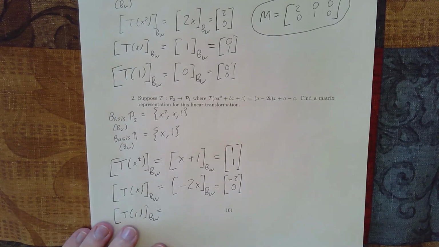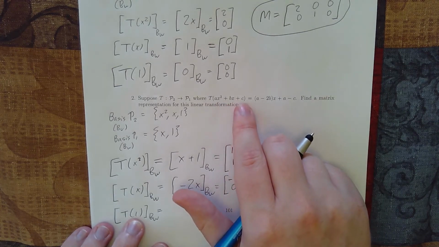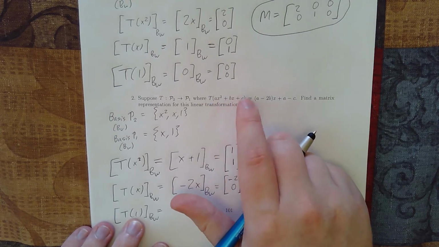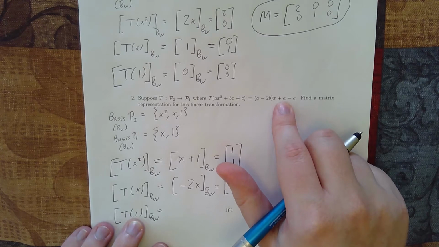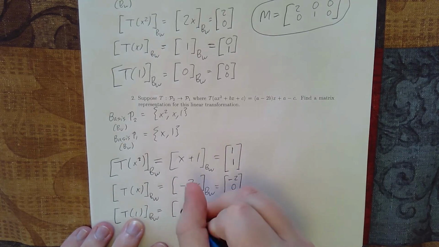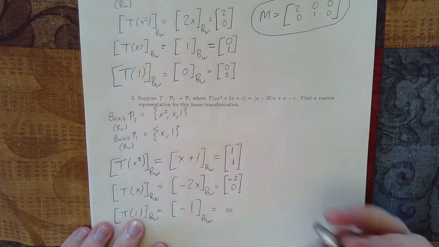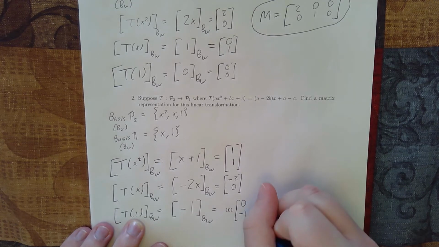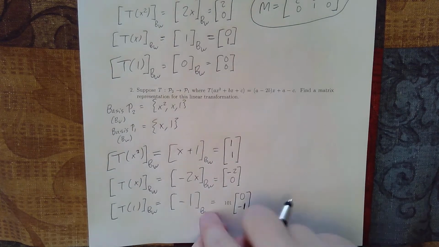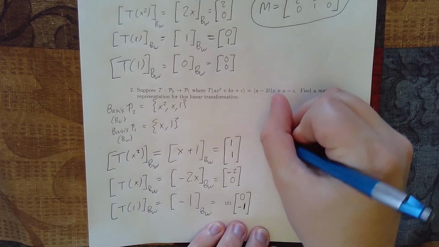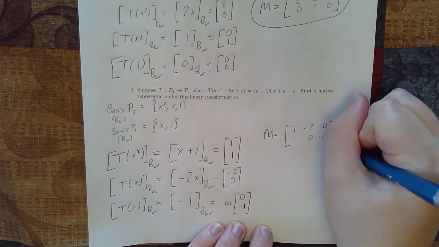And then last but not least, we want to take 1 and transform it using this transformation. So here, if we compare 1 to ax squared plus bx plus c, a has to be 0, b has to be 0, and c has to be 1. So that means we end up with 0x, so just 0, plus 0 minus 1. So in the end, we just get negative 1 as an output to that transformation. We want to write that with respect to this basis here. So we have 0x minus 1. And so that will be what that is in terms of our basis for our codomain. And so our matrix is going to end up being 1, 1, negative 2, 0, 0, negative 1.